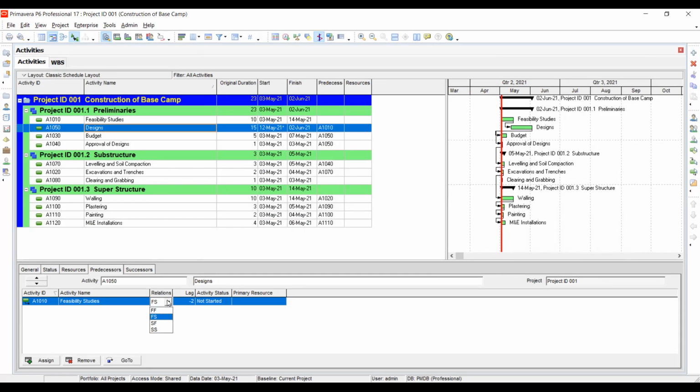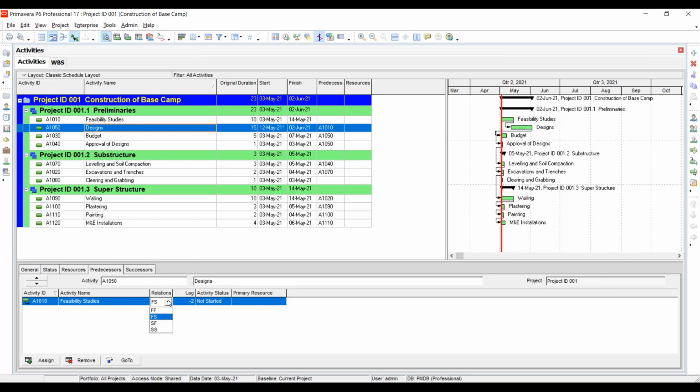By default, it means after an activity is finished, then the other starts, with a lag.